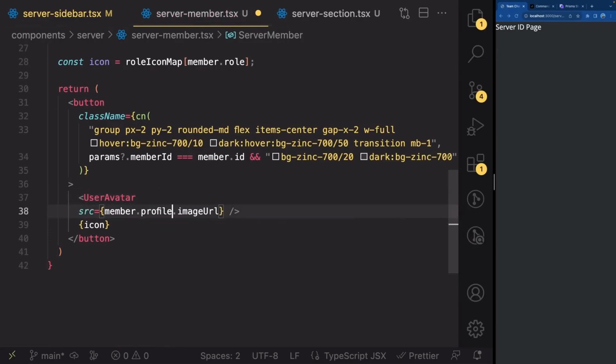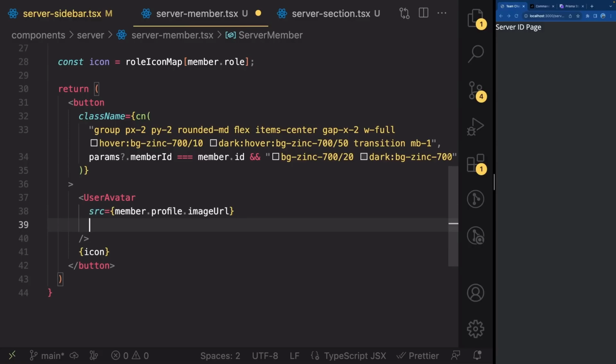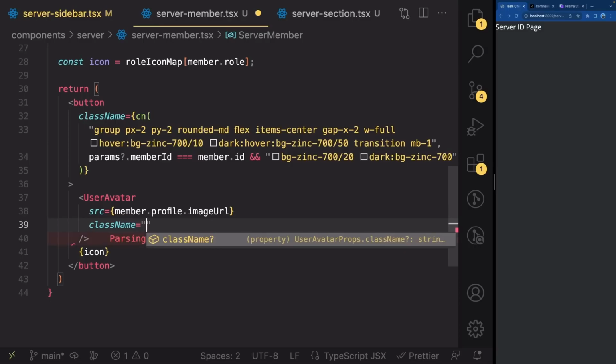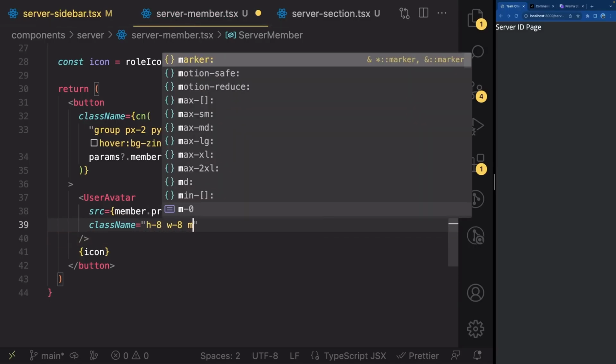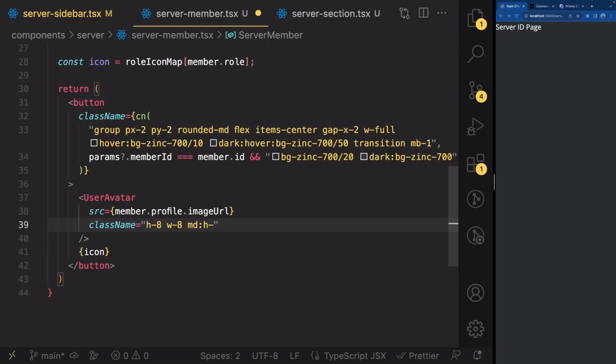I am also going to give it a class name, because remember, we added a className prop to this component so we can modify it whenever we want. In this case, I want it to look a little bit smaller, so I'm going to write className h-8 w-8 for small devices, and on medium, we're going to have h-8 w-8 like this.